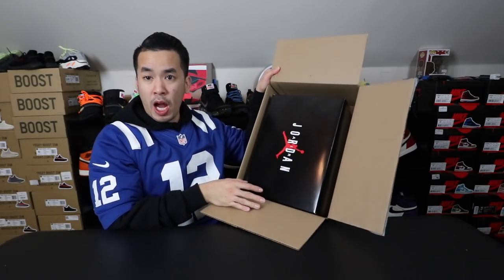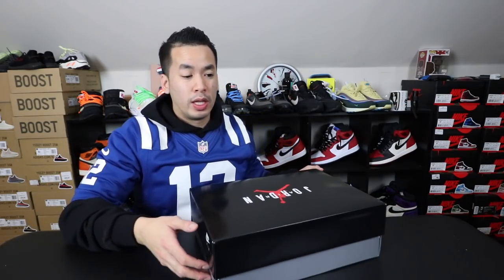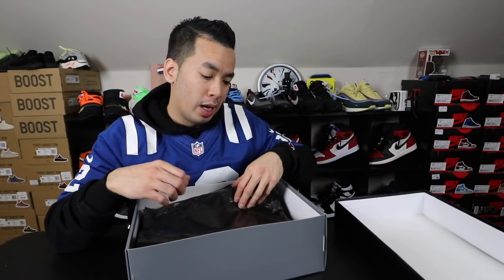If you guys can see, bam! And you guys can probably know what the theme is. Check it out real quick. Let's see in hand for the first time. And like I said, this is not my pair of shoes. This is from my brother-in-law. He said he wanted these, and that's fine. I'll just go ahead and get them for him.